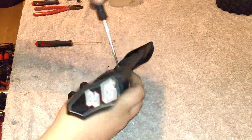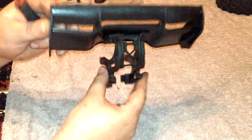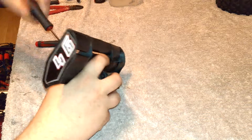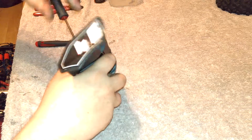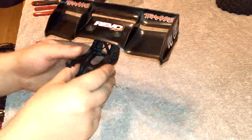Don't do these too tight, because if you do, you'll find you have problems with wings cracking, things like that, when you take a hard landing or end up doing wheelies like I do quite often, as you can see from the state at the back of it. Right, let's screw it. Just nip it up a little bit. Done. And there's our wing mount completed. Put that off to the side for a second.